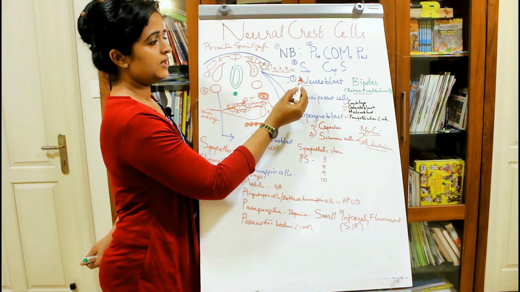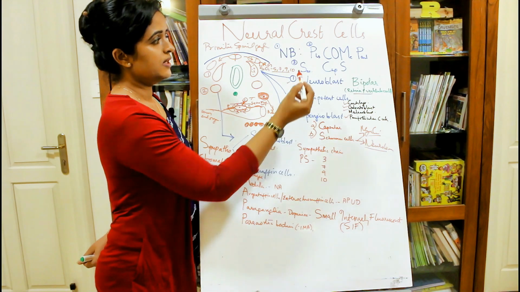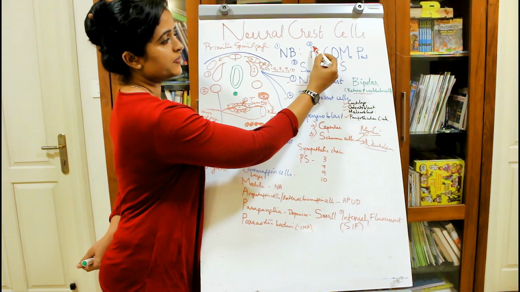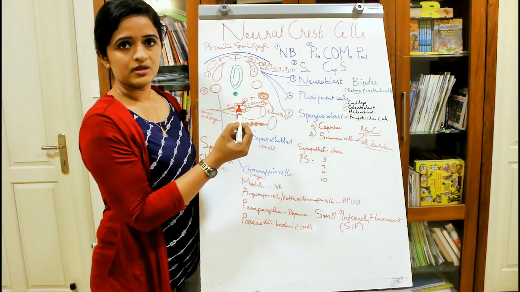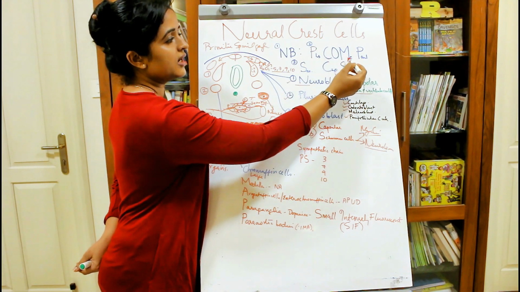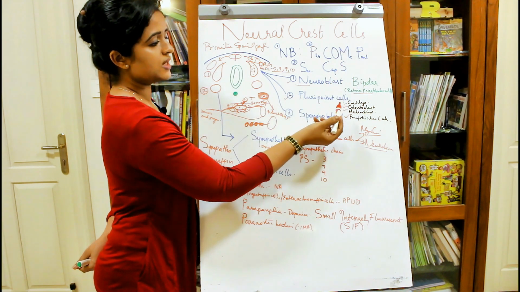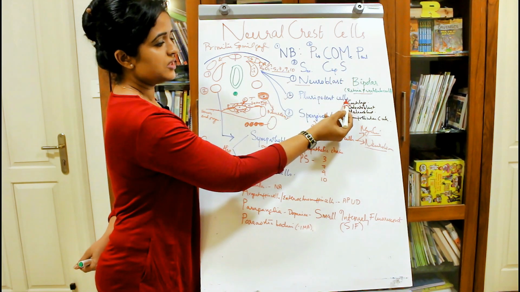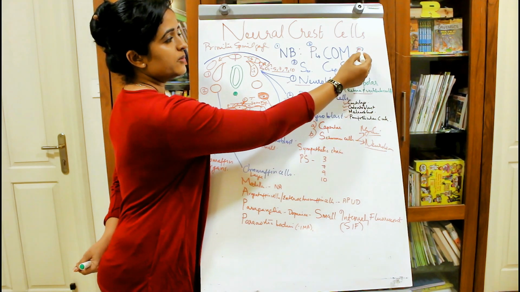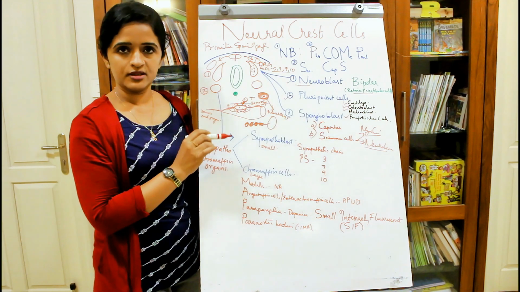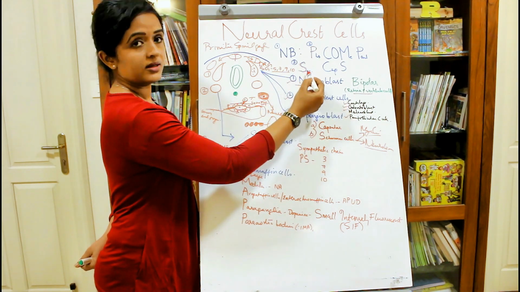So NB means neuroblast and the bipolar cells which are derived from it. Please Com Paul. So please, it is the capital P. So that represents the pluripotent cells. Then COM, it is only COM, what I meant. So COM stands for the cartilage cells, odontoblast and the melanoblast. And the P of the Paul stands for parafollicular C cells. And the next one is C Caps.